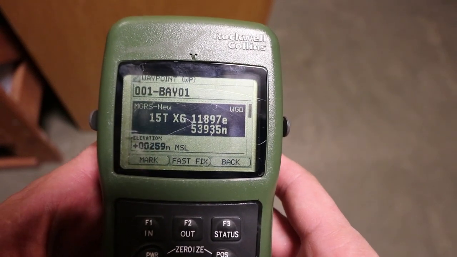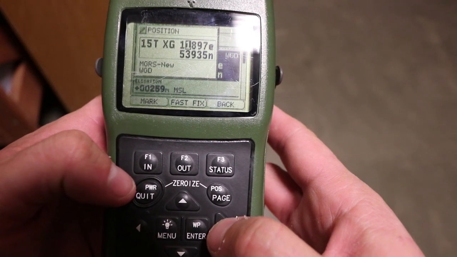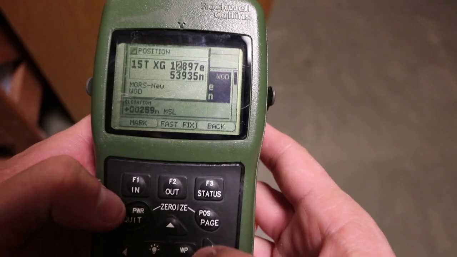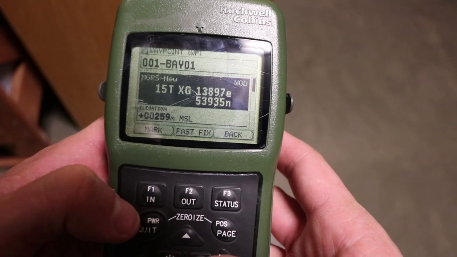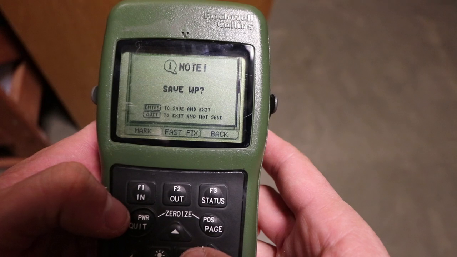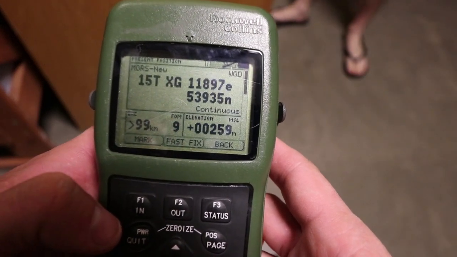And then we're going to adjust the waypoint numbers, your 10-digit grid numbers. You can move through with the four-way pad, select up and down. To set your waypoint, go through and adjust to the waypoint that you want it to be. Press enter. Now it's saved. Enter again. My mistake. Enter. Hold the present position page. Save waypoint. Enter to save. Waypoint stored.